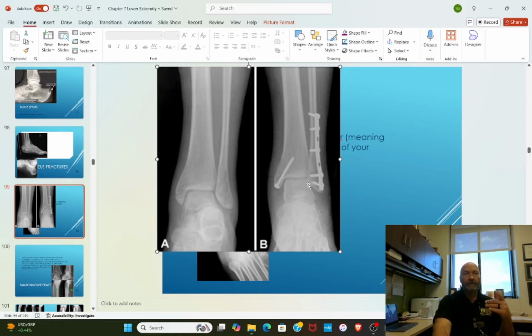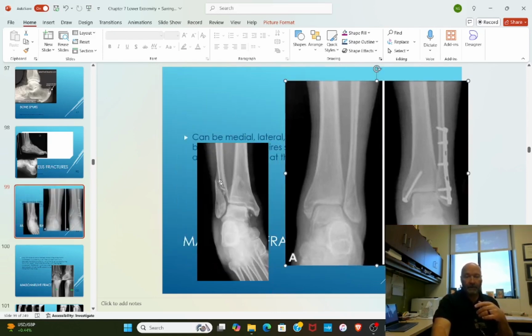I described in the lecture yesterday a syndesmosis. Apparently, this fracture did not disrupt the syndesmosis, so they don't have a screw going all the way across from fibula to tibia. But if they did, this hole right here would have a screw that goes all the way across and exits over on this side, or at least comes to the edge of the cortex of the tibia. I don't know that this is the same patient. It doesn't look like it because I don't see the same involvement with the tibia. It just shows the fracture unfixed.